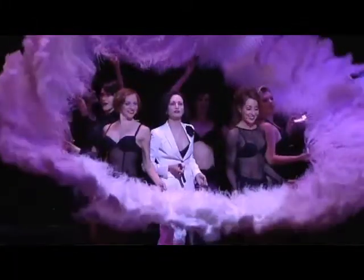So you mentioned a little bit that the event started down at the center on 13th Street. Is there still a connection to the center with the event? The event benefits both the LGBT Community Center of New York on 13th and Broadway Cares. Broadway Cares helps us produce the event, and then we share the money with the center. Okay, can I just say one thing about the center? Yes, you can say many things about the center.